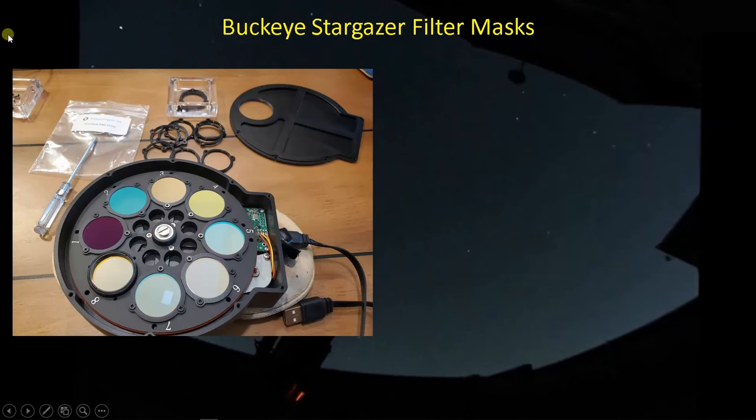This is my ZWO filter wheel. Obviously, I've got the cover off and you can see these ribs here in the cover that stiffen up the cover. Now, the problem with the ZWO filter wheel, and maybe other filter wheels as well, is that they are designed to be very thin so they don't take up much optical length in your optical train. And one of the problems I have had with another filter I bought for this filter wheel, a mounted filter, that rim on the filter was just a little too high and it was getting caught against these ribs in the filter wheel cover. So that's a problem.